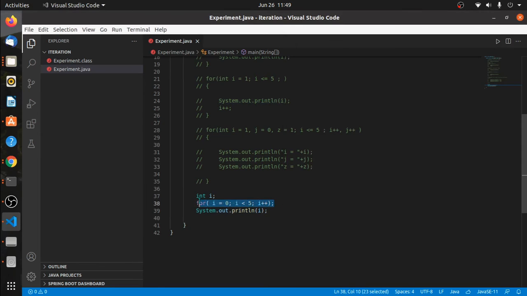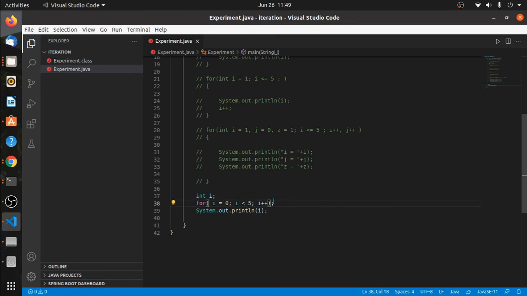So basically the loop executes properly, not a problem, but there is no loop body, so nothing happens as such. Just the loop executes and keeps on updating the value of i. At the end of the execution of this loop, the value of i remains 5. So it comes out of this loop, goes and executes this statement, and the value is printed as 5. It's pretty simple, right? For example, it starts with i equal to 0, 0 is less than 5, true.